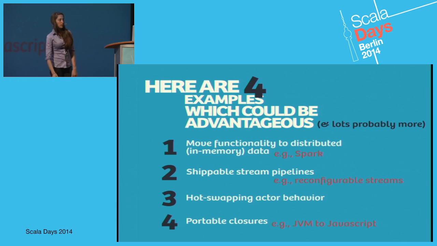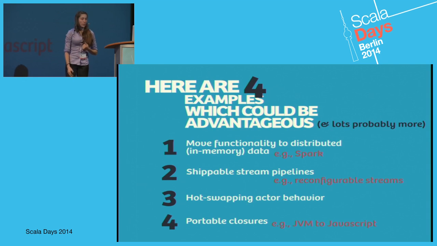I keep on bringing this up as an example, so I'm not going to delve into a lot of details about it. But the idea is that you have many pieces of data, and then you ship this function around and you pass this function to a higher order function and you apply it all over a distributed data set. Another idea is shippable streaming pipelines. If you want to reconfigure something that's streaming, hypothetically you could, because now I can basically guarantee that some function can go from one machine to another, so I can change dynamically what some topology is doing.